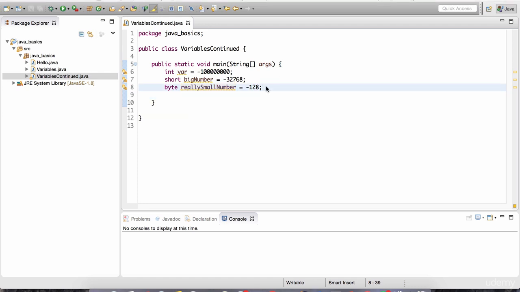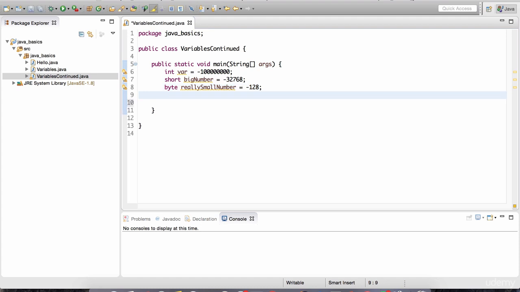Now there are some other data types. I'm going to show you a screen here where it summarizes all of them. But say you need to store decimals. You can't store decimals in either one of these, int, short, or byte. It's not allowed. We need a special data type called a double. And I'm just going to say decimalVariable.